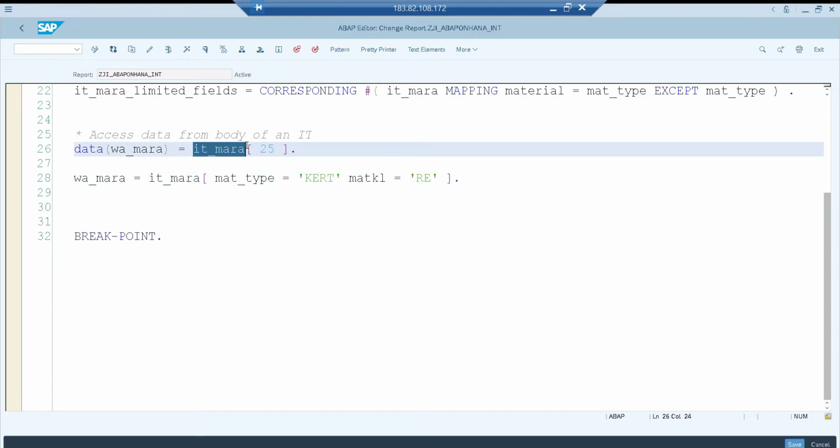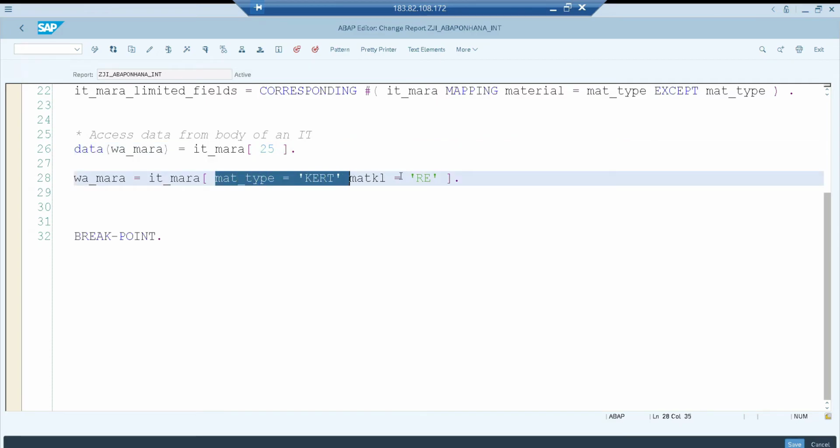Suppose the internal table is empty, or whatever condition you mention over here is not satisfied, meaning it is not returning any data based on your condition. It goes to dump, saying that this line is not contained in the table.